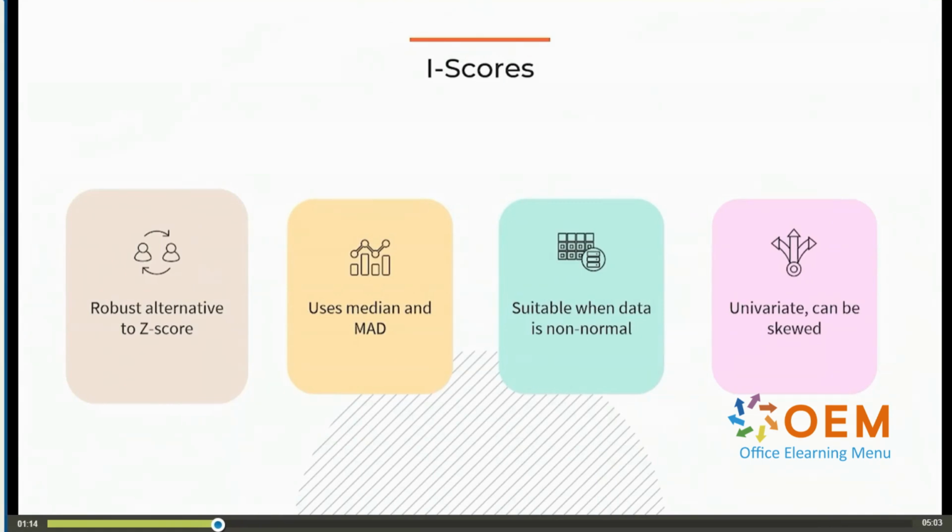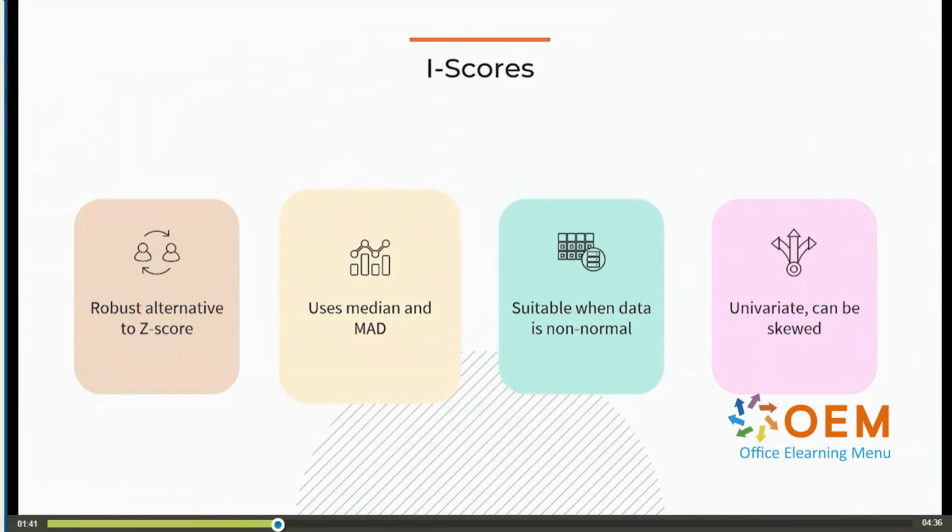The z-score technique has a major weakness in that extreme outliers can significantly inflate the mean and standard deviation and thereby mask other true anomalies or cause normal points to appear anomalous. Instead of using the mean and standard deviation, modified z-scores are calculated using the median and the median absolute deviation of the data. The median is the central value of an ordered data set.